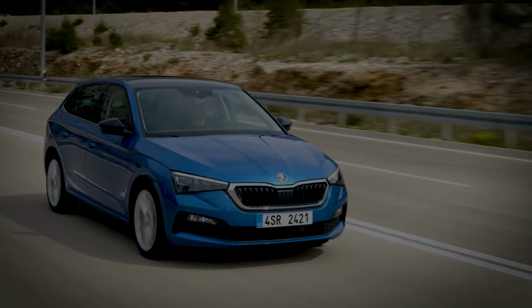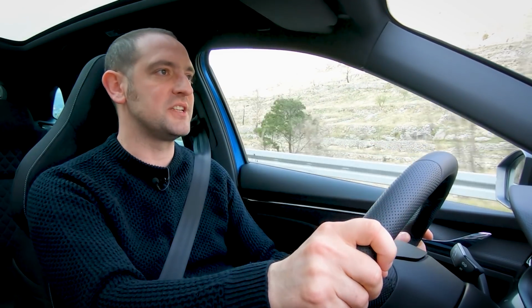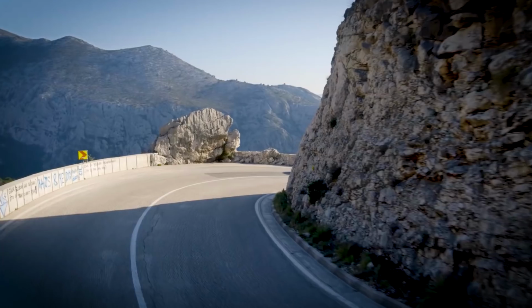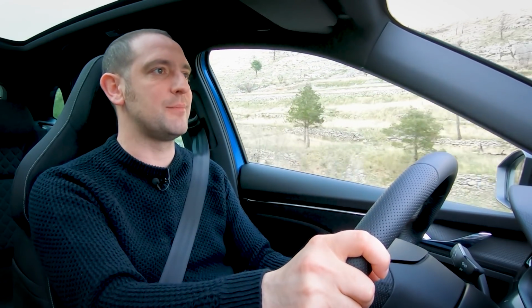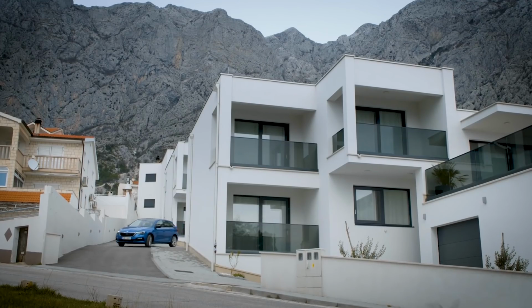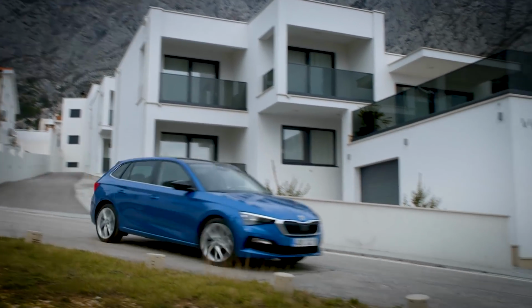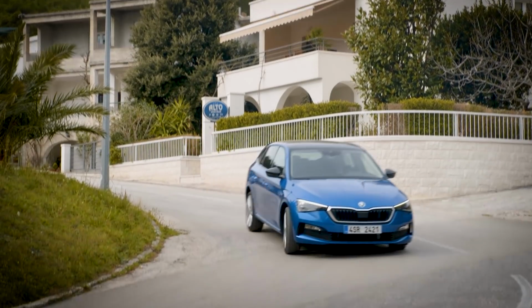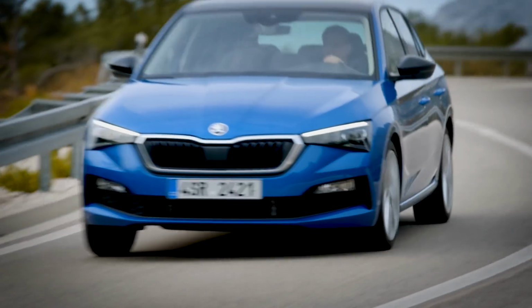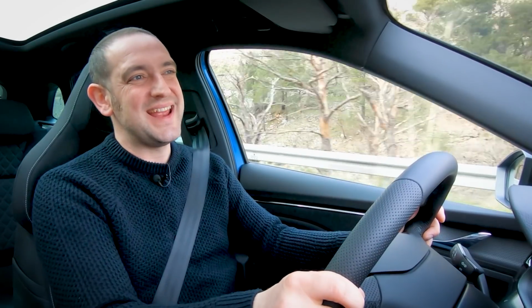The engine lineup is pretty familiar from other Volkswagen Group products, and you've got a pair of 1 litre 3-cylinder turbocharged petrols with either 95 or 115 horsepower. You've also got a 4-cylinder 1.5 litre turbo petrol with 150 horsepower, or a solitary 1.6 litre diesel with 115. The car we've got here is the 115 horsepower petrol, and it is an absolute little cracker. Nice and responsive and perky throughout most of the rev range, and it's even pretty quiet, although it does cause quite a few vibrations through the floor of the car, most notably in the passenger side.